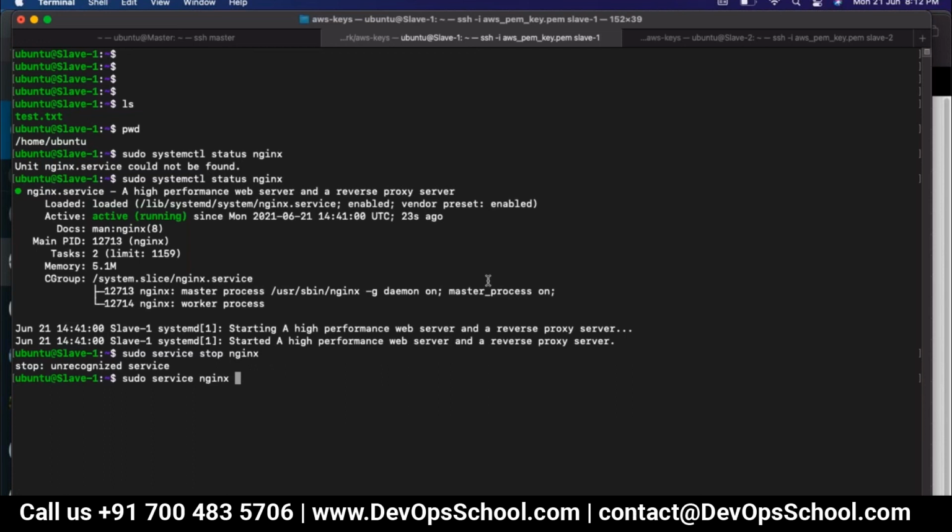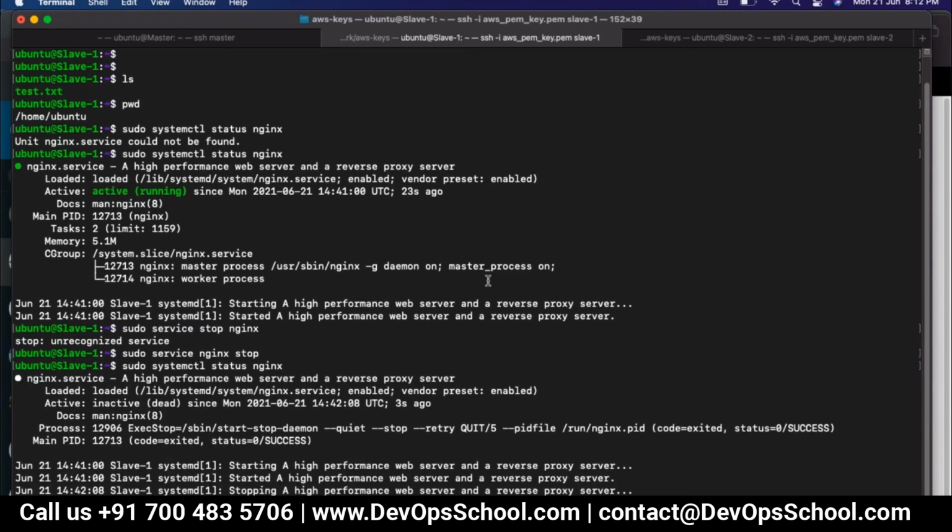Both will work. If you stop it and check the status, it is loaded. If you want to restart again, what will you do? You will do restart or reload.